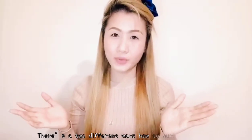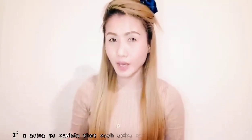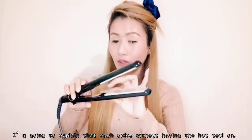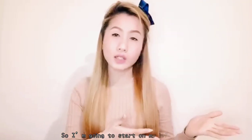There are two different ways to curl your hair. I'm going to explain each side without having the hot towel on. So we need to make sure that it's not hot yet, because I'm trying to show you how I curl my hair on each side. So I'm going to start on my left side.